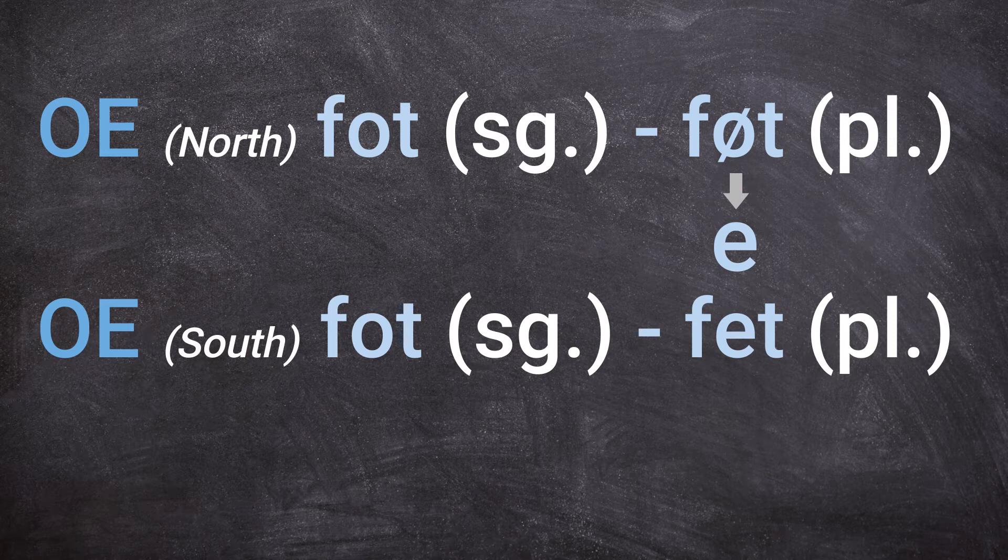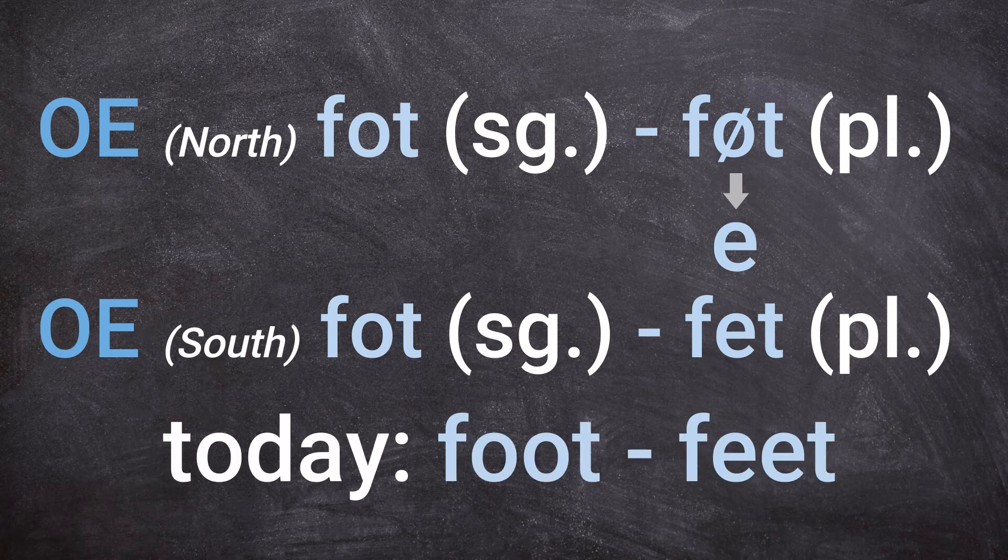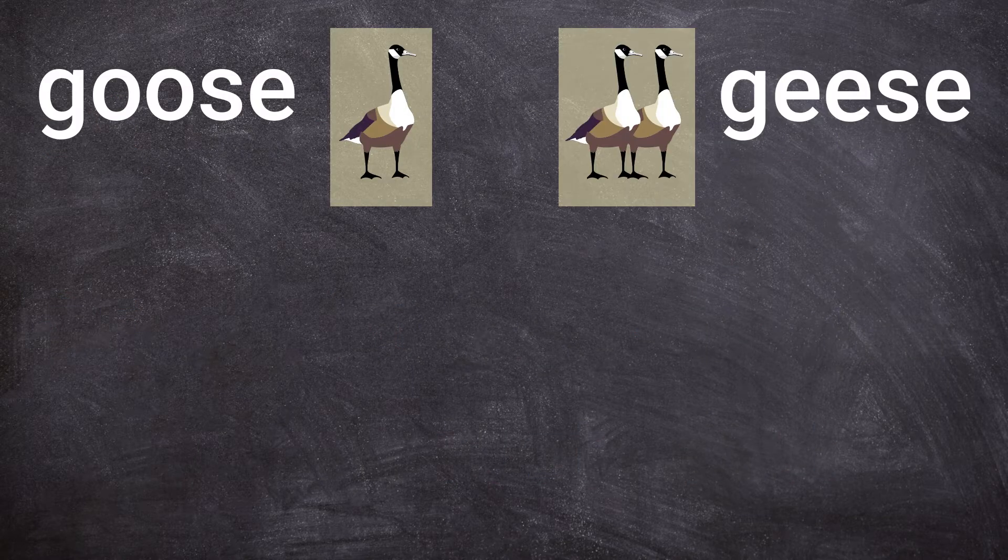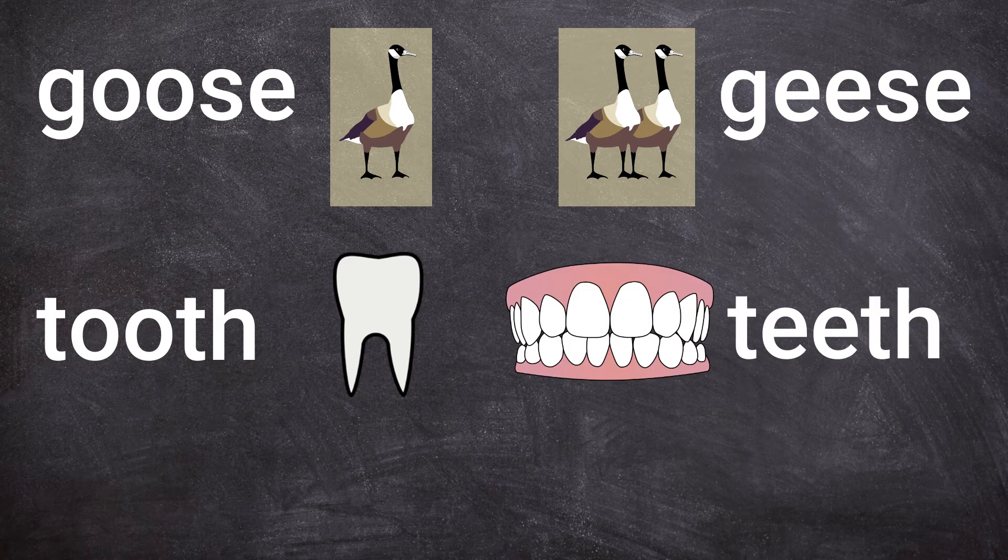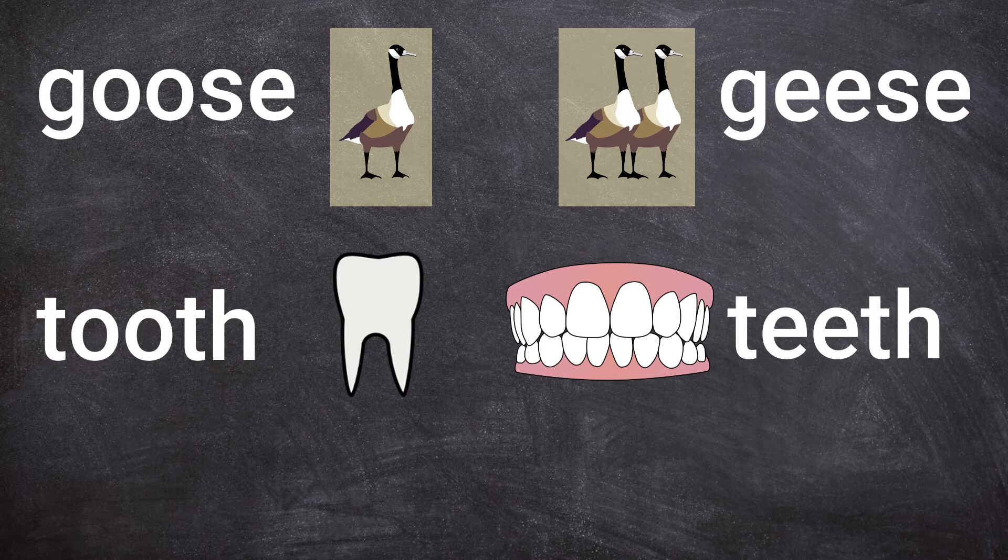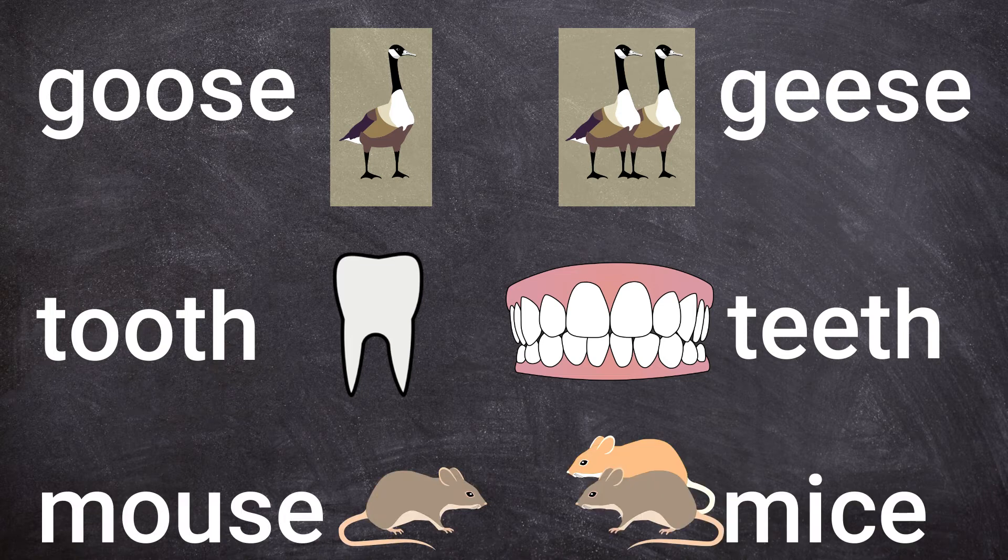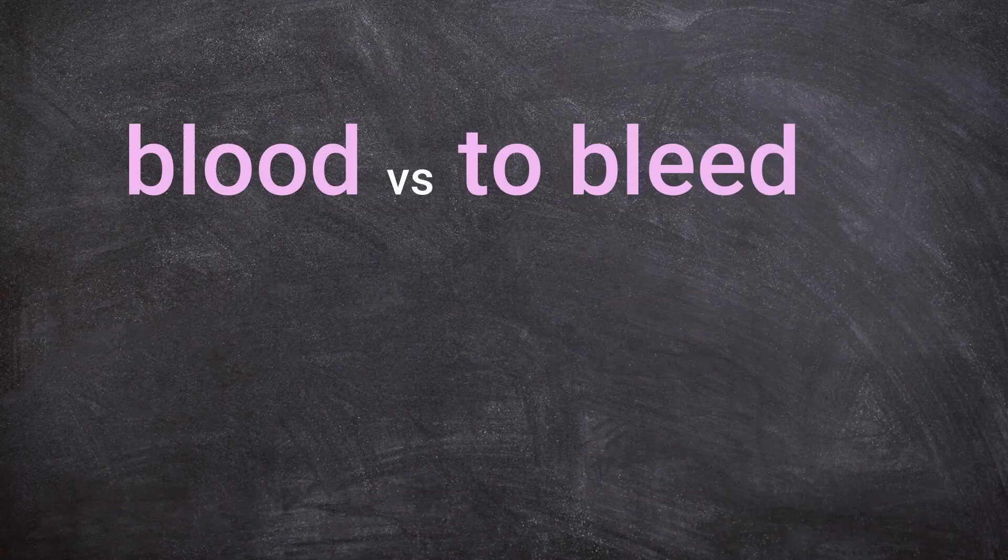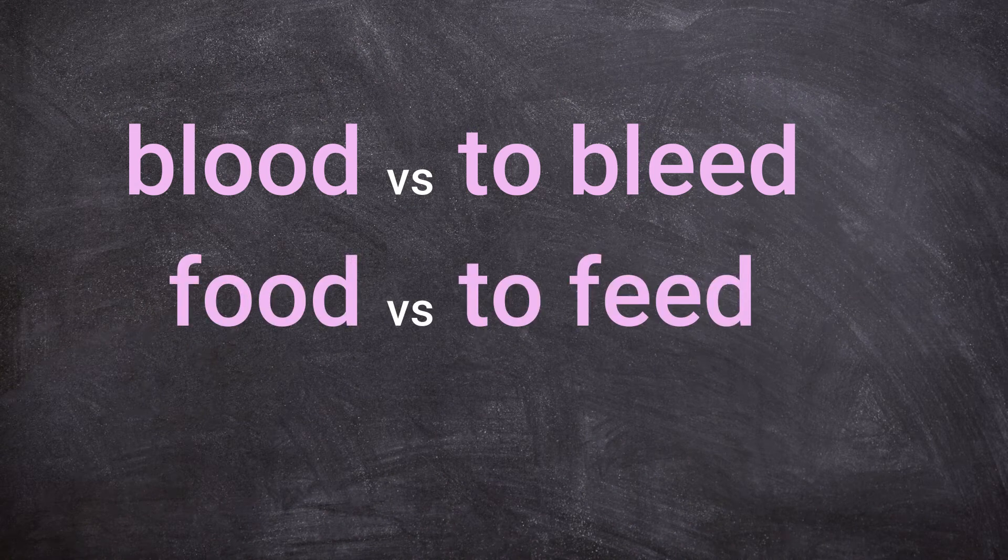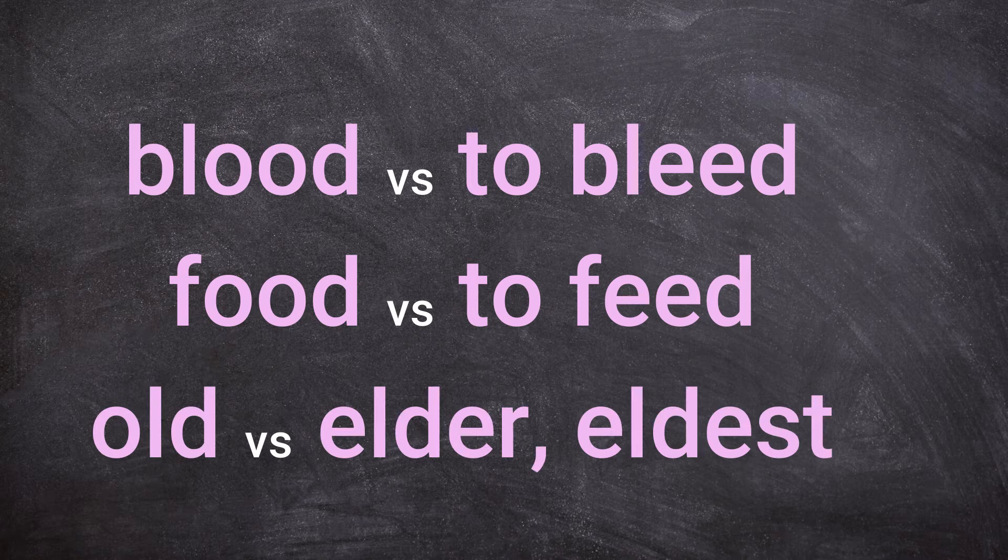Singular FOT, plural FET, then led to today's FUT, FEET. We find the same in GU's GEESE, TOOTH, TEETH, and a few other plural forms. But this phenomenon doesn't only affect that sound. The same mechanism applied to mouse and its plural mice. And metaphone is not only to be found in plural forms, but also in the creation of verbs from nouns. See blood to bleed, food to feed, or in the comparative and superlative forms of old, elder, eldest. And we find this mutation not only in English, but in all languages of the western and northern groups.